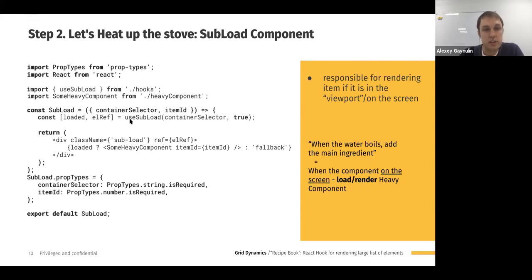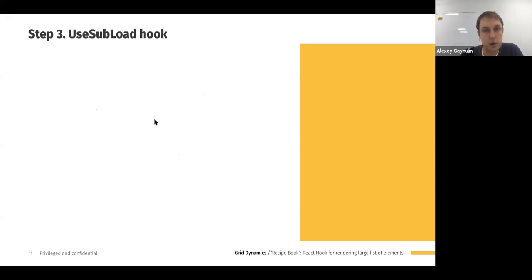We will use the useSubload hook. It is our custom hook, which will return a loaded state, which determines whether the component is on the screen or not, and a reference to the element which will wrap our heavy component. In our case, it will be this SubLoad component and a reference to this wrapper of our heavy component. So all the magic should be in the useSubload hook. Let's take a look at this hook.